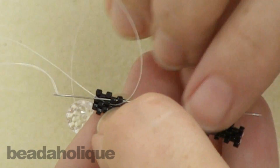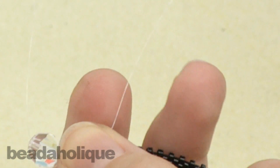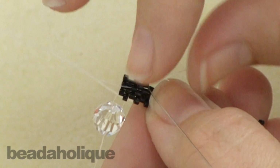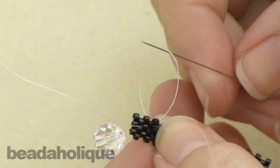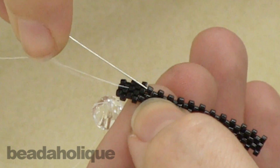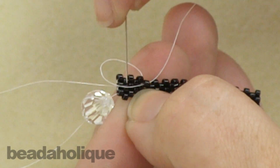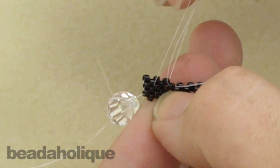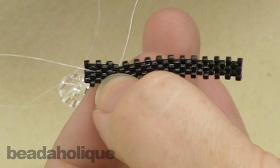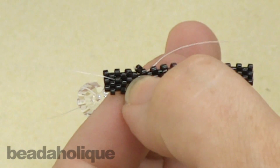weave up through this bead, make sure to not pull your tail all the way through, and I'm going to make a little knot right here by going under this thread bridge and back through my loop, pull tight, go down into this seed bead, oops, I want to get my tail out of there. And now I'm ready to pick up my next bead and go into this bead here and continue my bead weaving. Make sure your tails stay out.